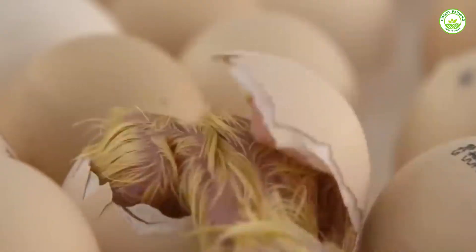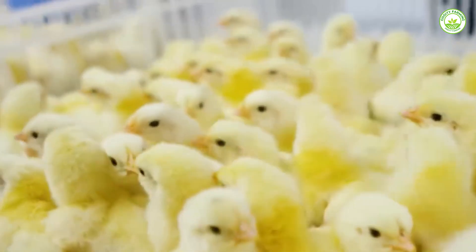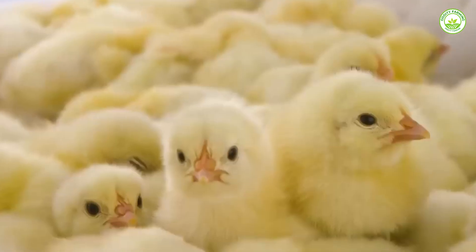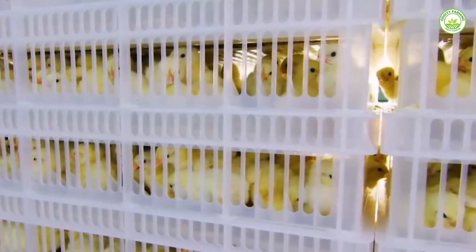This kind of precision creates a stable, stress-free environment that boosts hatching success rates. But this phase isn't only about hatching a chick — it's about giving that chick the strongest possible start. A calm, healthy environment ensures the chicks come out stronger, more active, and ready for the critical first moments of life. It's the final, careful step in making sure every new life begins with the best chance to thrive.